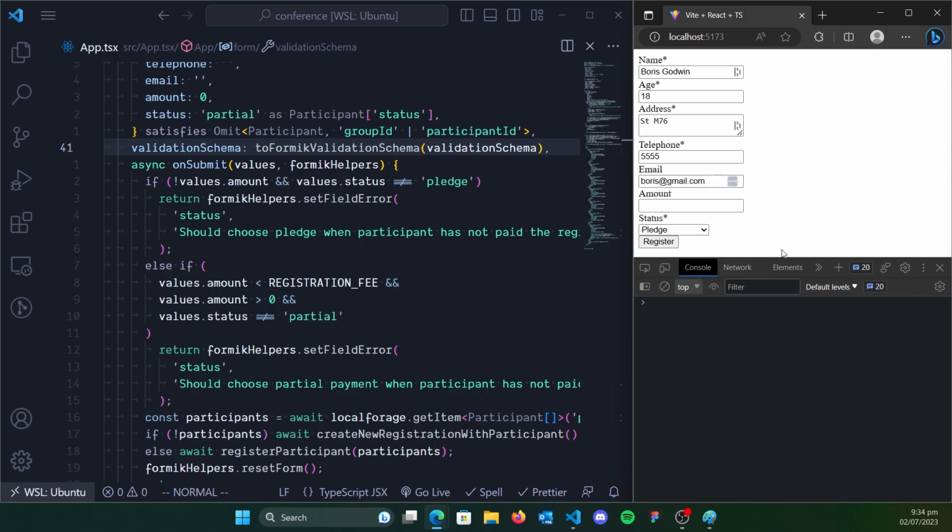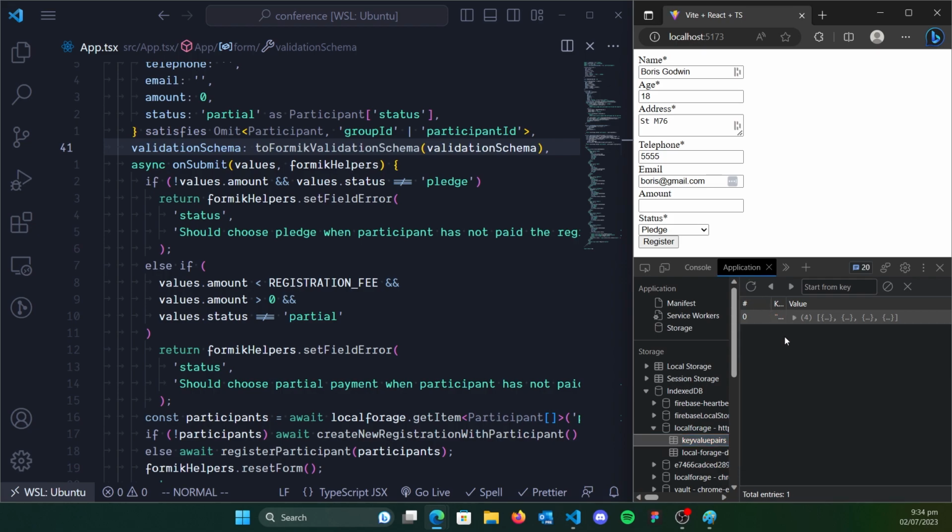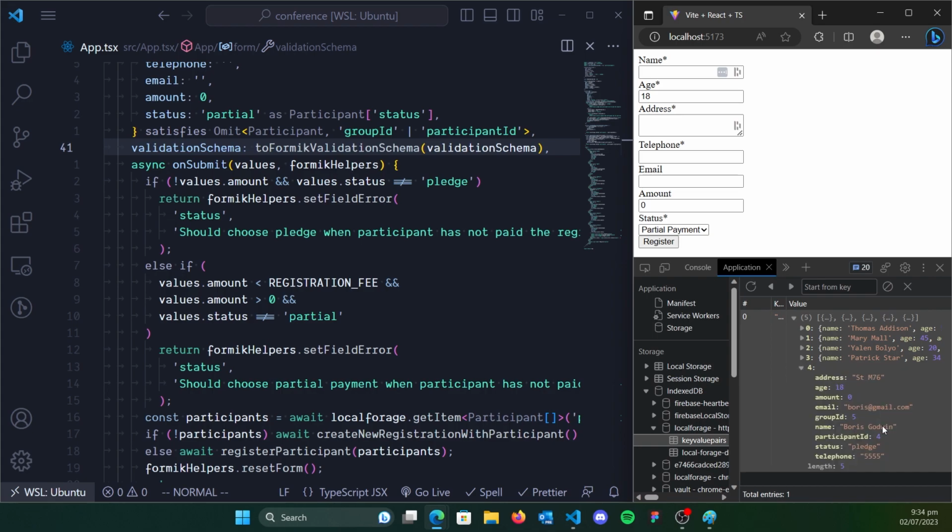Let's register that. Let's check our application. So Boris was not added. If we do set it at 0 and hit payment, it was actually set as partial payment. Let's check Boris. It said pledge.